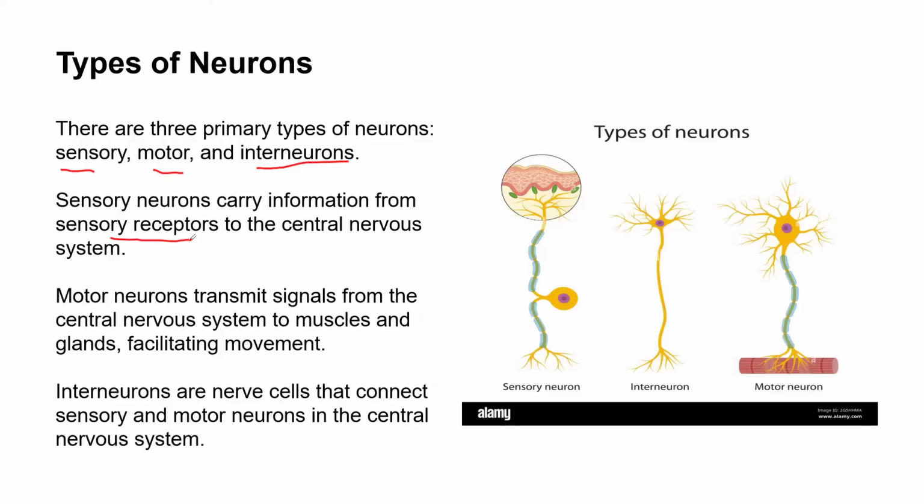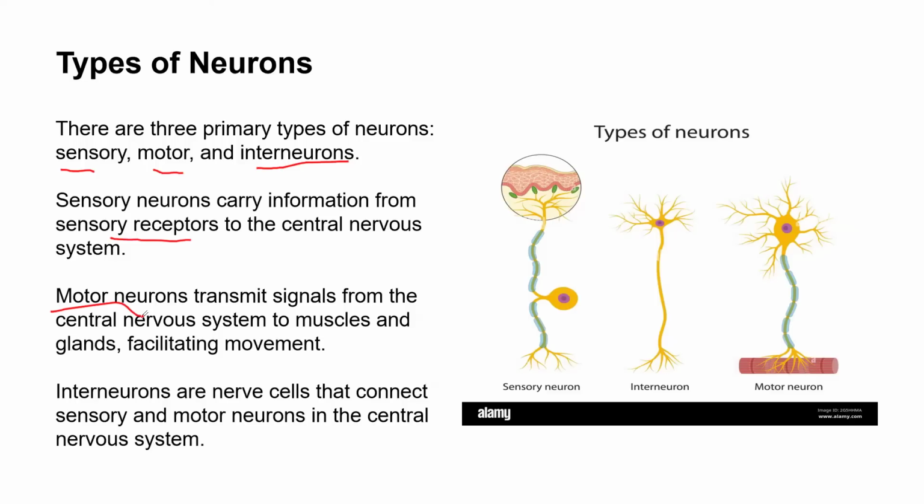And then the next type of neuron is, of course, motor neurons. So what are motor neurons and what do they do? The motor neurons are another type of neurons that transmit signals from the central nervous system to muscles and glands, facilitating movement. So you see, in the case of motor neurons, there are neurons that are associated with movements. That is why motor neurons usually send messages from the central nervous system. The information is going away from the central nervous system to muscles and glands, where it facilitates movement of an organism like a human.